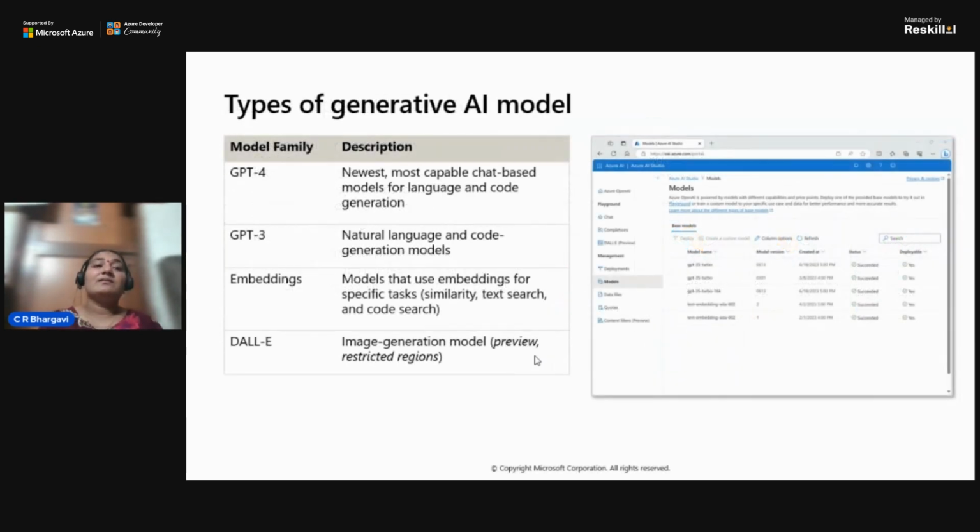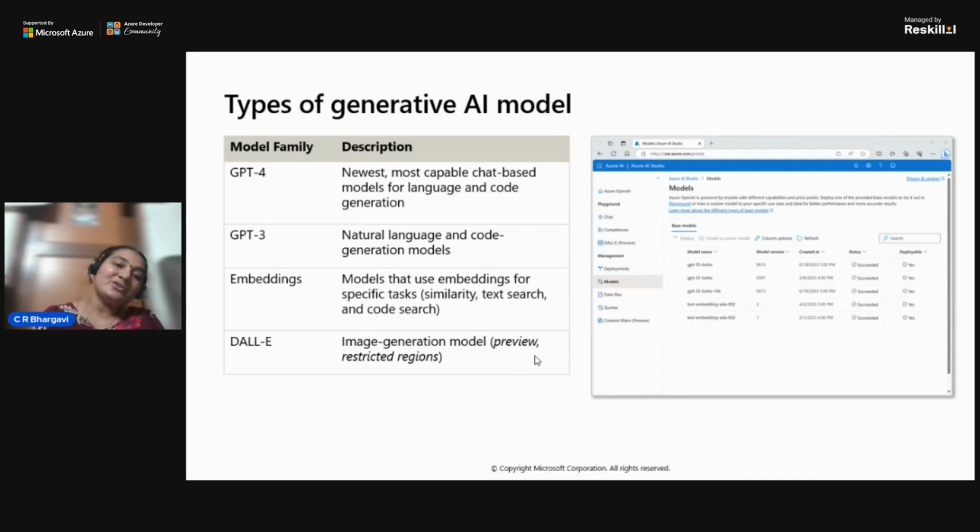So we have now navigated inside the Azure OpenAI Studio, and we have also started seeing what we can do inside it.